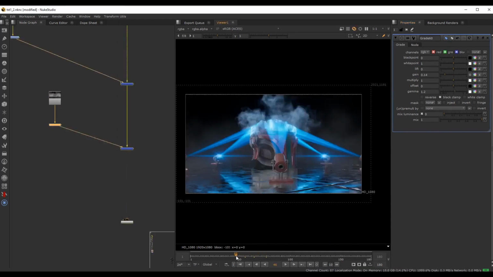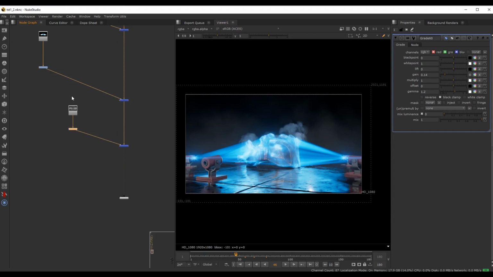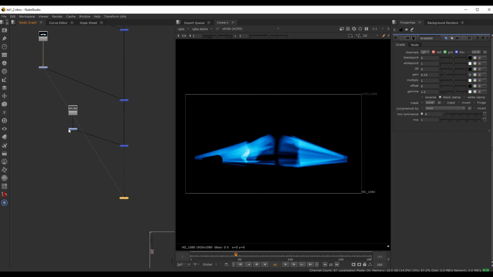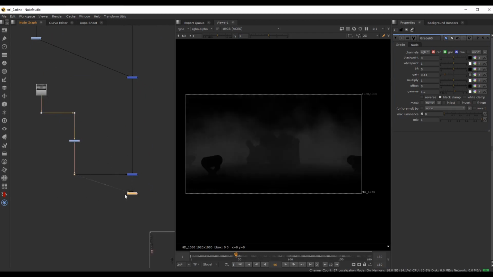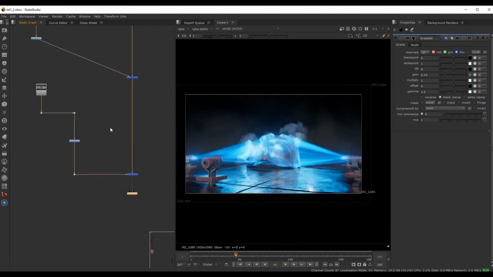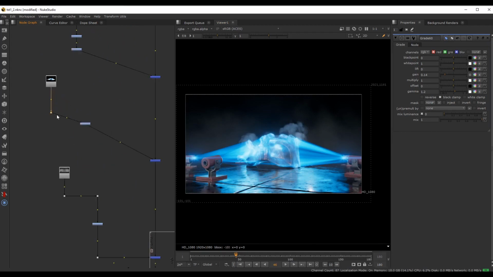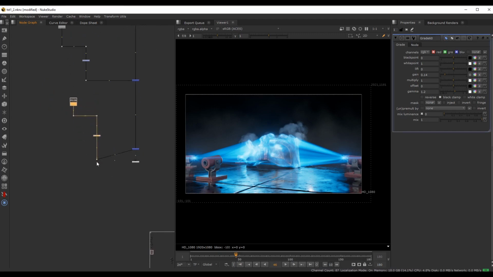So I'll just bring down the gain here quite a bit, just until we have like this subtle layer of fog. And what I want to do is I want to create a new layer that combines the volumetric rays. So this layer we will combine with our fog. So let's bring this over to the side maybe, and let's organize things a little bit. So here we just have the simple, very transparent fog. And let's go ahead and again, let's maybe organize the scene a little bit.